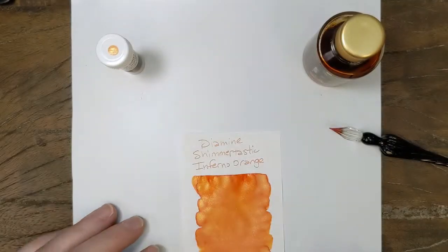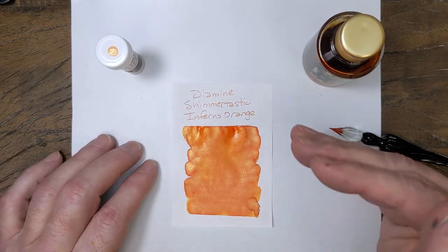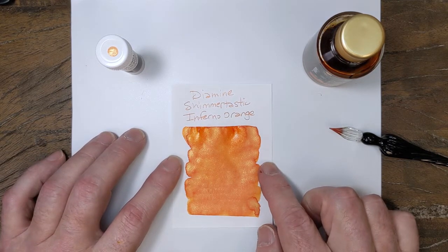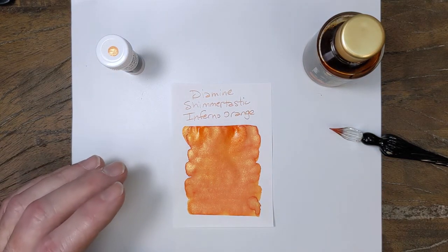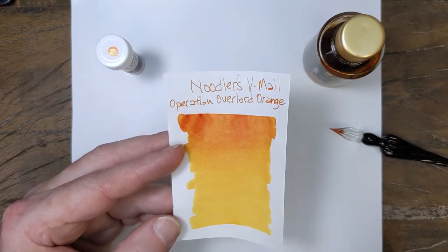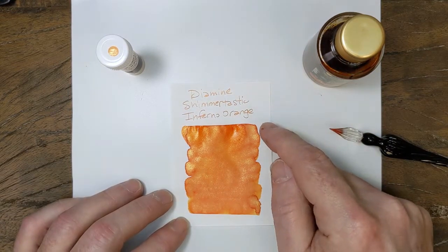Got a nice shimmer on that bright orange, and that swab was so heavy that it really didn't shade down the way most swabs do. Like, let's see, a comparison that I happen to have handy here. Overlord Orange from Noodler's. You can see how this one does that, and Apache Sunset does the same thing. So this one was so heavy that the orange continued all the way down.